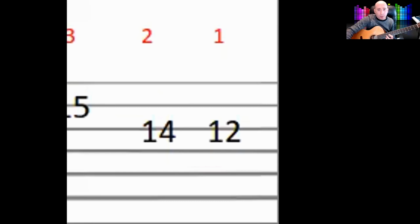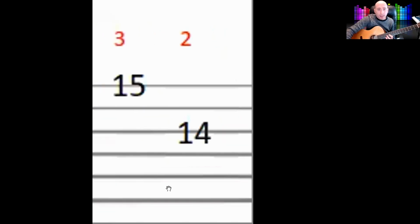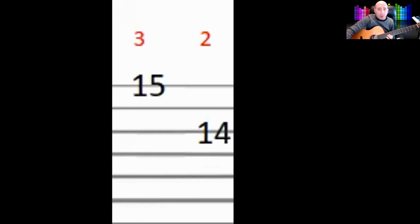Okay. Now the next bit, which is more consistent the whole way through, once you've learnt this, you've sort of nailed half of the riff. So you're going to be jumping to the 15th fret, but with your 3rd finger. And then your 2nd finger on the 14th fret on the 3rd string. So you'll be left with something that looks like this.